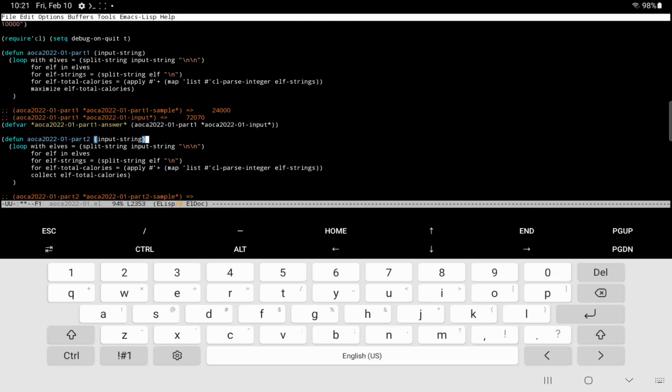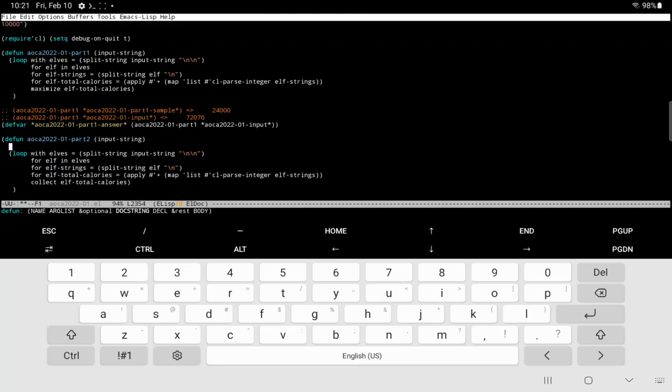And now we want to sort that list so that we have the highest 3 at the beginning, and then we want to basically add those.